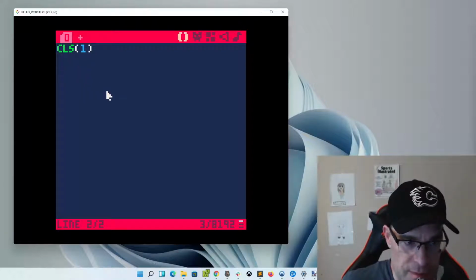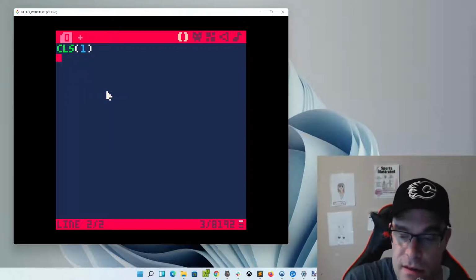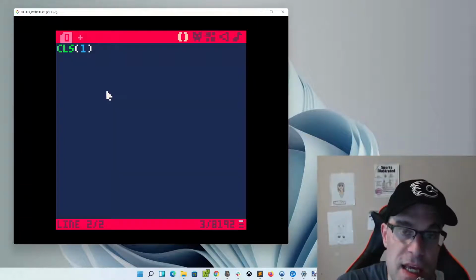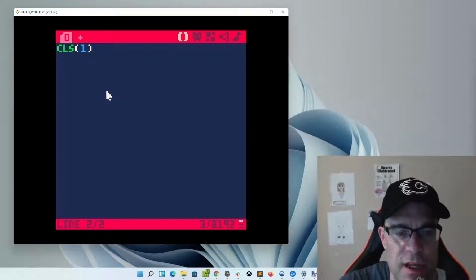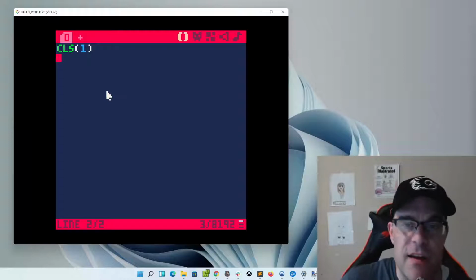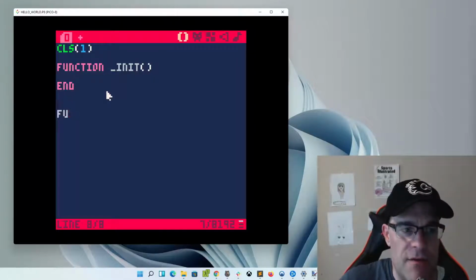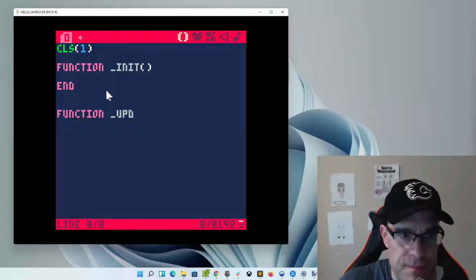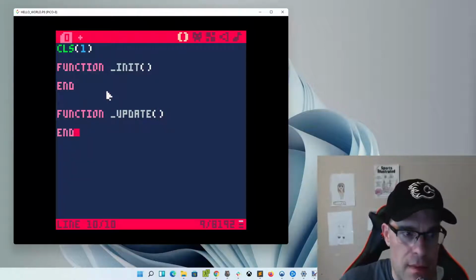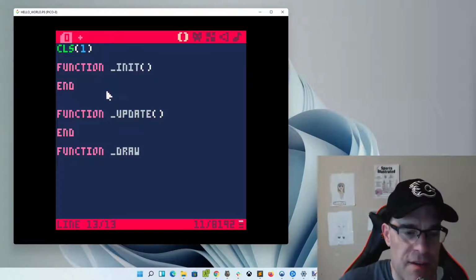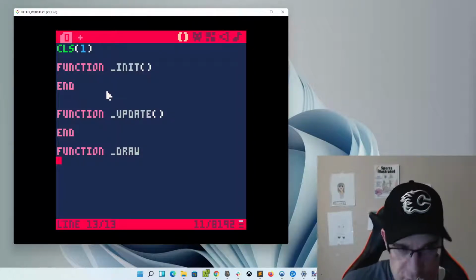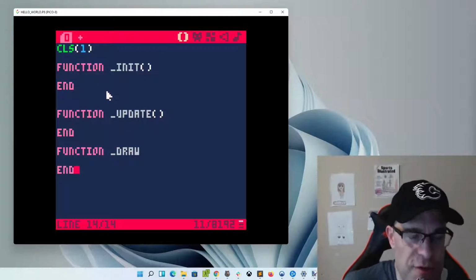Pico 8 has 3 key functions that you can make use of in your application. They all 3 start with an underscore, and these are function init, function update, and function draw. There's actually a draw 60, but we'll just use draw for now.